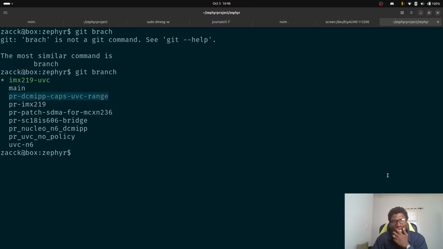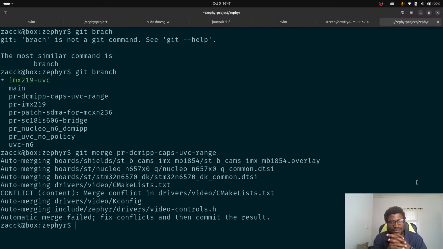So what I'm gonna do is I'm gonna do git merge PR-DCI-MPP into the thing that we have right now. Yeah, let's just merge it into the thing that we have right now, and then we probably will get some merge conflicts. Oh, nice. Wow, only one. So git merge to merge 2.